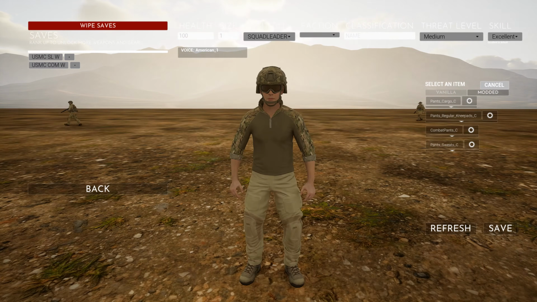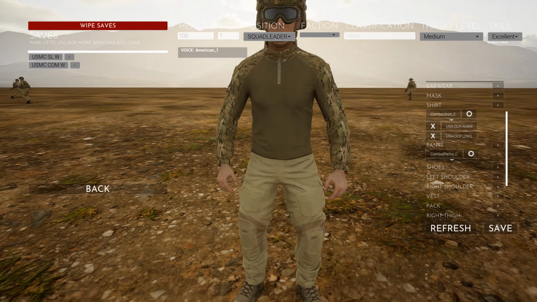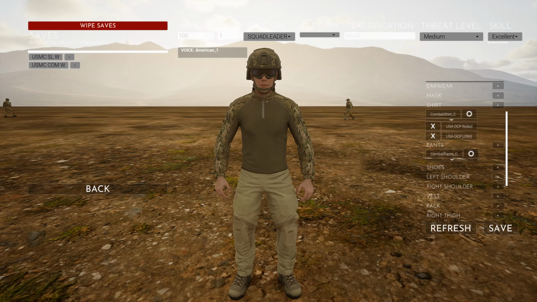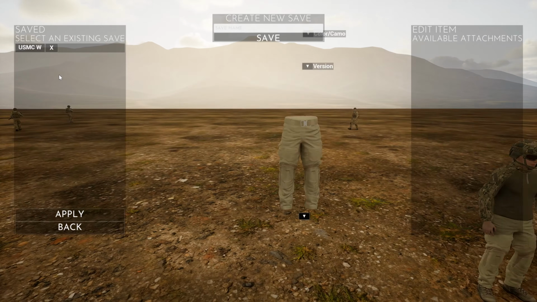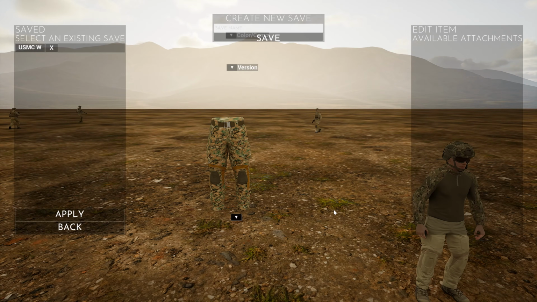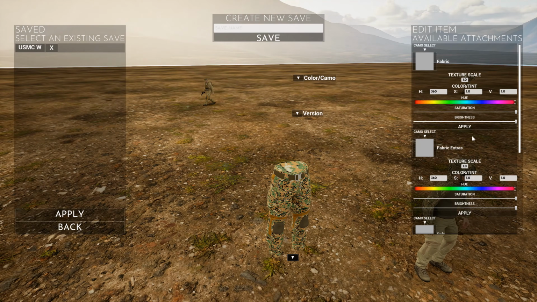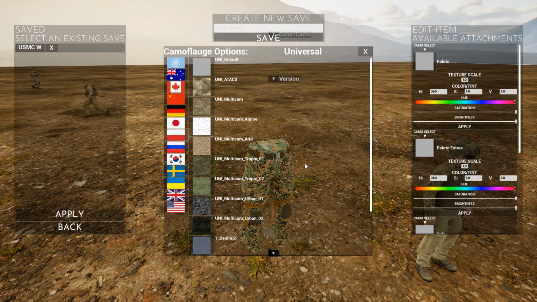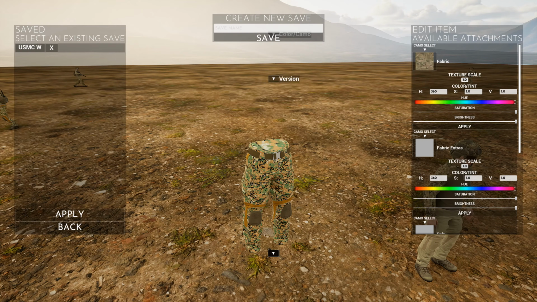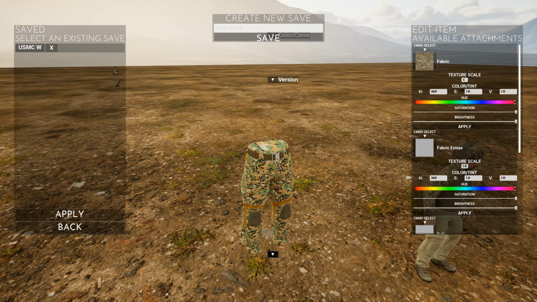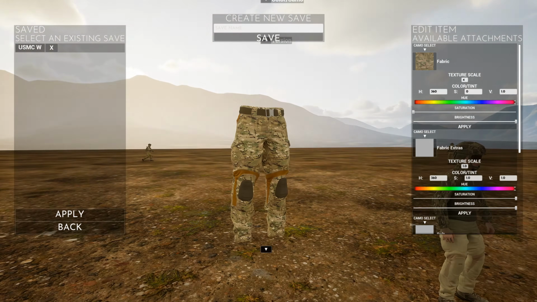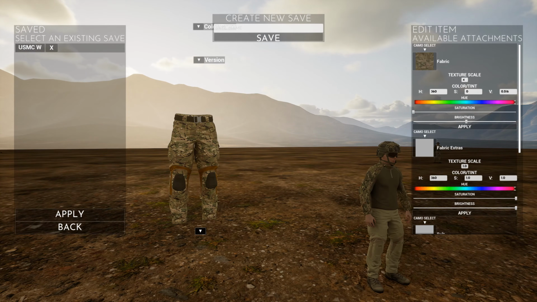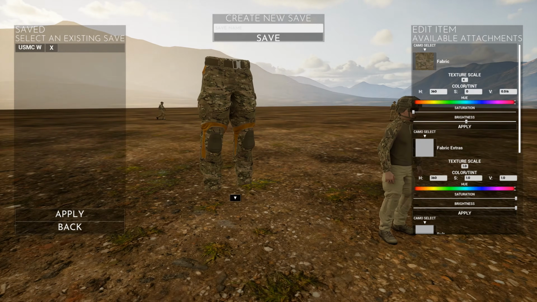And the only pants that are properly set up are the combat pants. So we're going to apply the combat pants here. I'm going to load a preset on because it has some good colors already. But all I'm going to do is change the camo to the multicam with a 4. Bring that saturation down. There you go. Maybe a darker on that brightness. There you go.